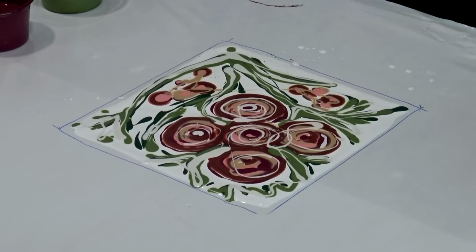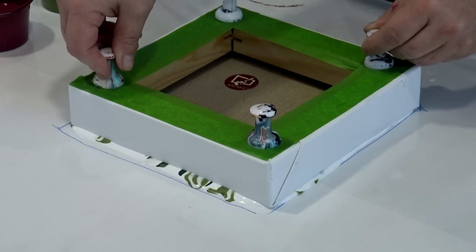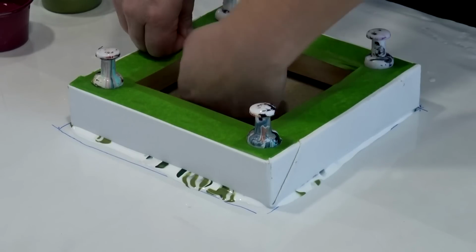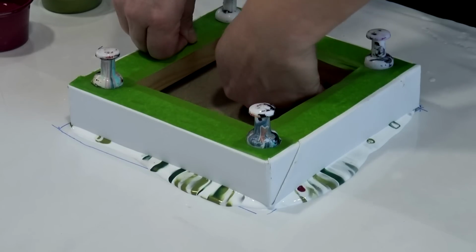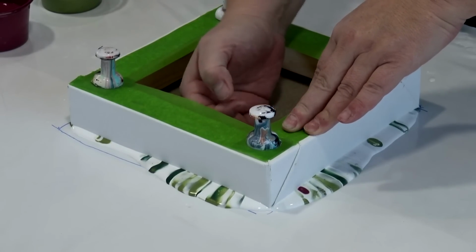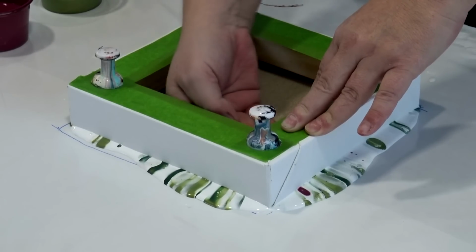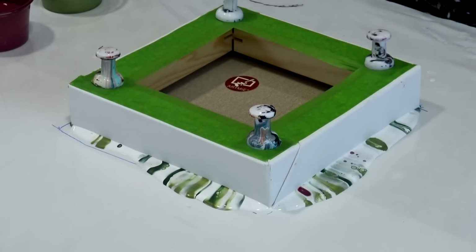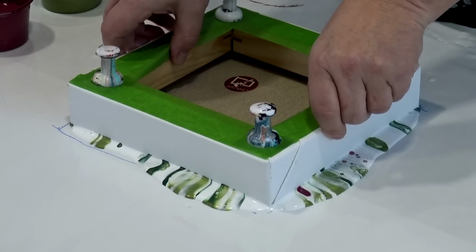Okay, now I will dip my canvas into that. Make sure that my canvas touches the surface. Now I will try to lift it straight up, even though I have kind of a sideways pattern.